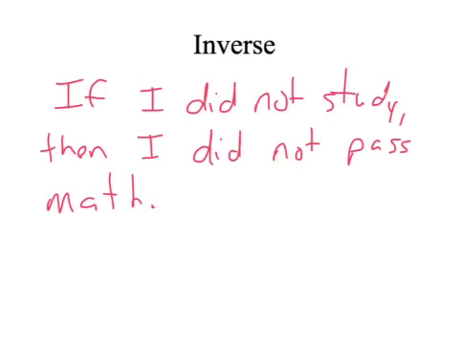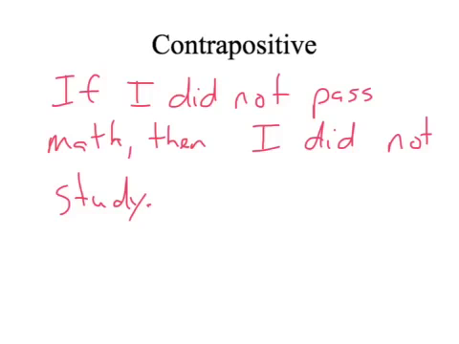Inverse, you want to keep it in the same order as your conditional, but you want to negate it. So you want to do the opposite of what it said. So if I did not study, then I did not pass math. And finally, the contrapositive, you want to flip and negate. So if I did not pass math, then I did not study.